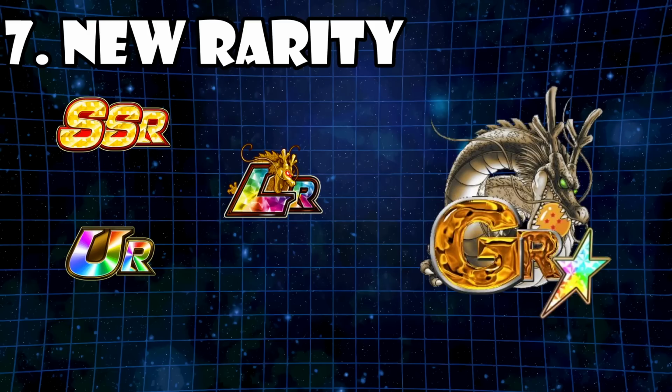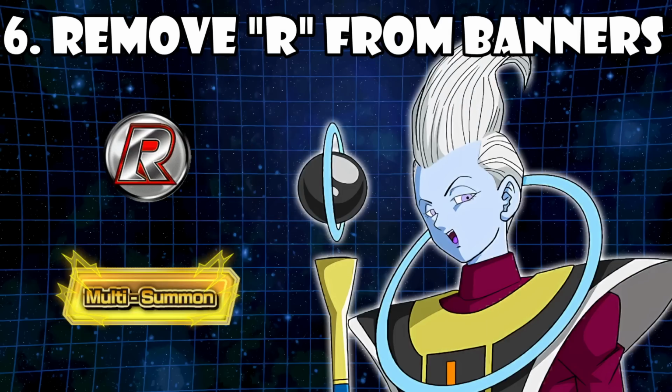So anyway, coming in number 6. Number 6 is another part of summoning, and that's remove rares from the banners. Now it's time. You can leave them on the friend banner or something of that nature, but when you do double rates banners, it's SRs and above. And after 6 years of this, I think it's time to just go ahead and go SR and above from here on out, and maybe put OG LRs on Dokkan Fest banners or something of that nature.